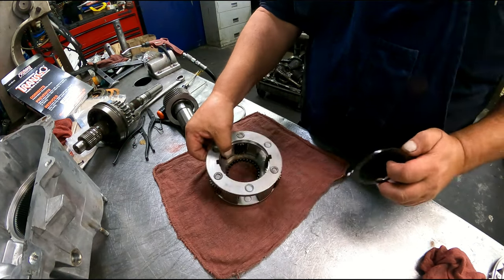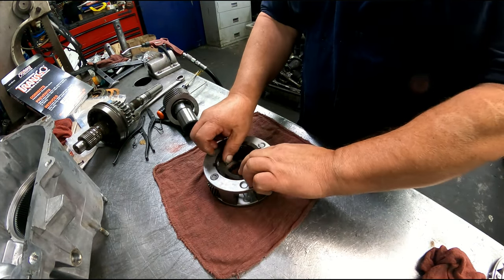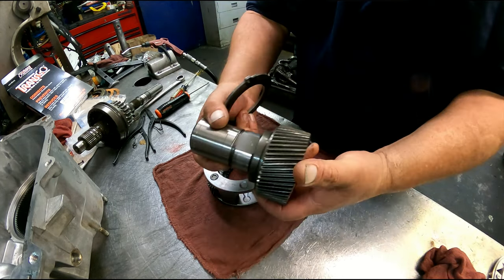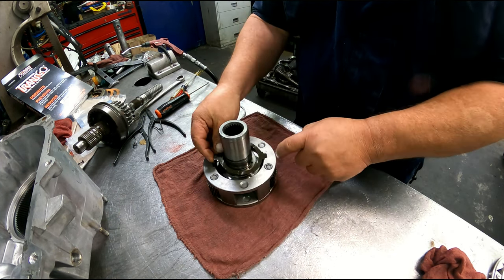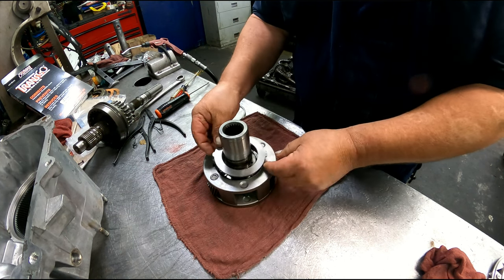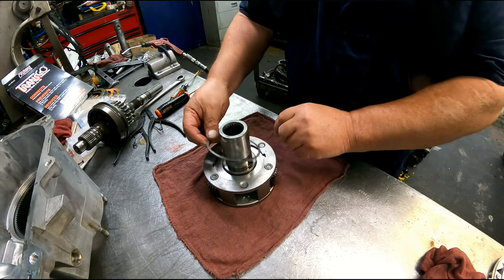All right, we have our planetary. I have a plastic washer with two tabs that gotta go here. Our input gear, another plastic washer, two tabs got to line up, metal washer, and then our snap ring. We want the opening away from the opening.